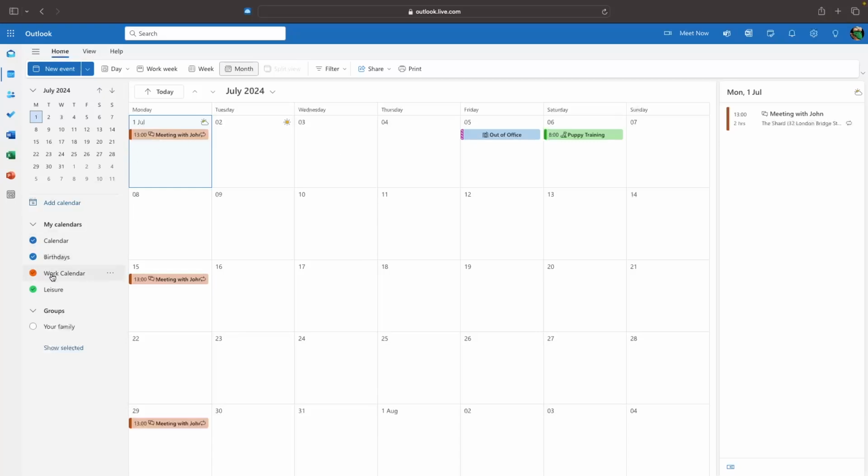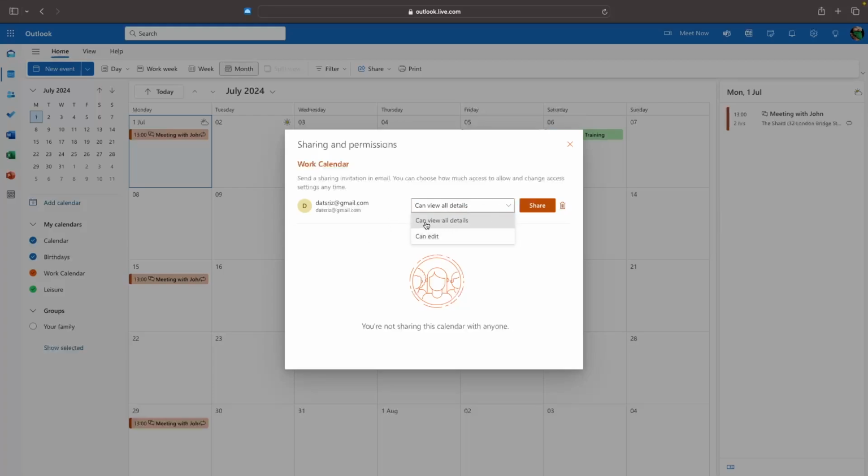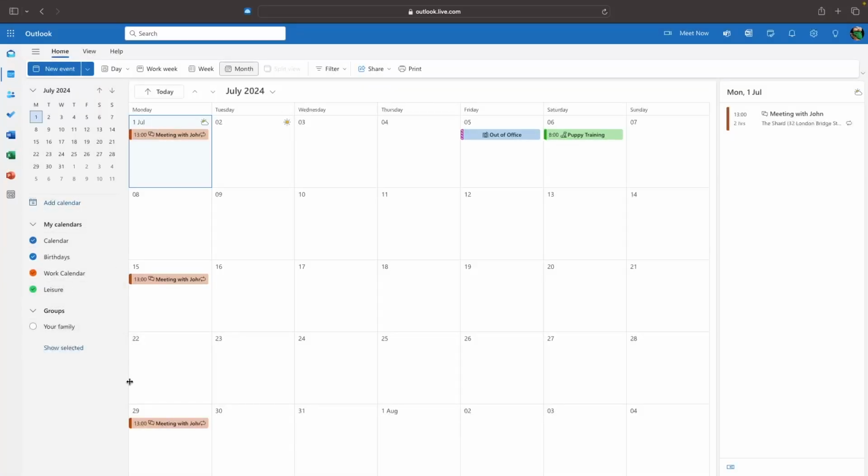So to share these calendars, we just go to the calendar that you want to share, so work calendar, click on these three dots, and then we can go sharing and permissions. And then we can enter in the email addresses of the people that we want to share this to. So with my work calendar, I could enter in an email right here. Then I can choose the permissions that this person has, so they can view or they can edit. I don't really want my colleagues being able to edit my calendar, so I'm going to say they can view, share, and now this is going to add them to the calendar, so they can specifically see everything I have on to do with work, but they can't see the rest of this.